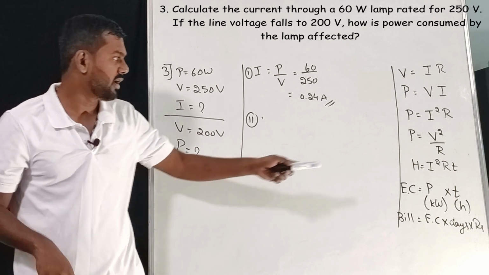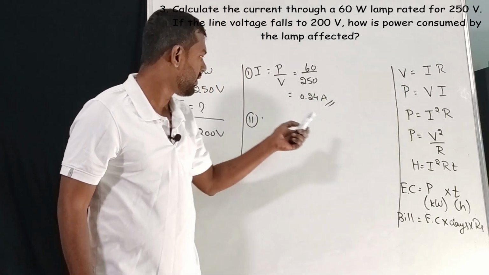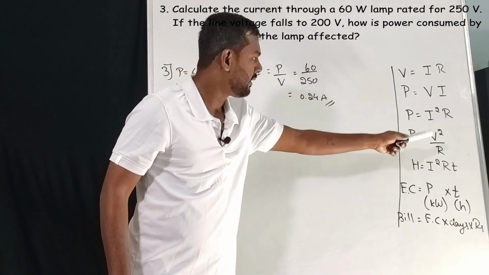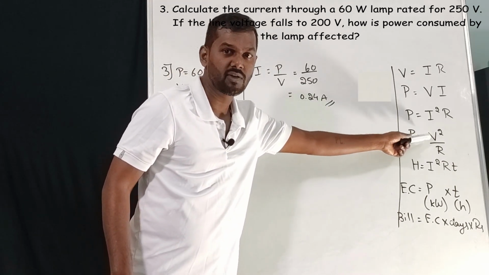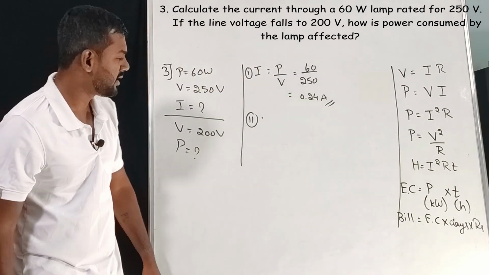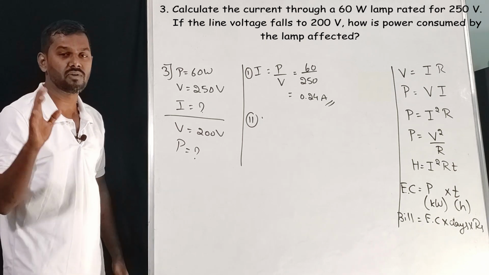Why? Because see, we have one more formula. This formula requires current. That current whatever we found, that is for this voltage. Now we cannot use this one. Okay. Then we have to use this one because they have given voltage value. We need to find resistance of the wire. Then we can substitute and get the answer. So how we can find the resistance of the wire?